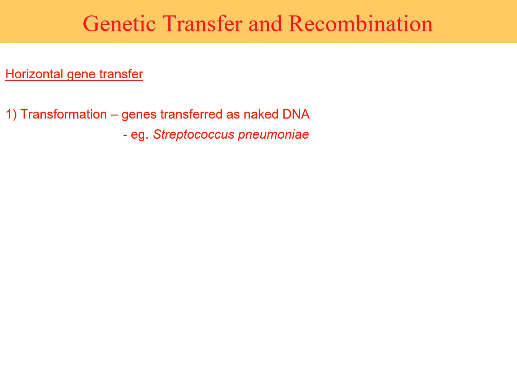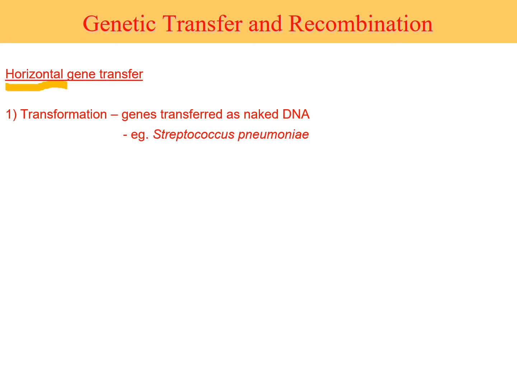The first type of horizontal transfer that I'll talk about is a very simple one that was actually used to prove that DNA was in fact the source of genetic information. When they were first trying to figure out where genetic information was kept in organisms, some people were thinking it was in protein, and some were thinking it was in DNA. There were many proposals, but in the end, this kind of experiment that I'm going to show on the next slide proved that it was in the DNA actually.